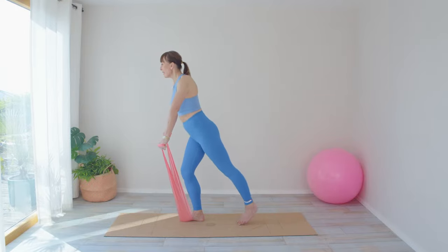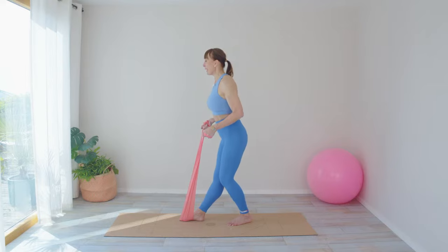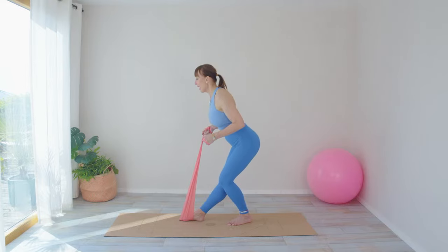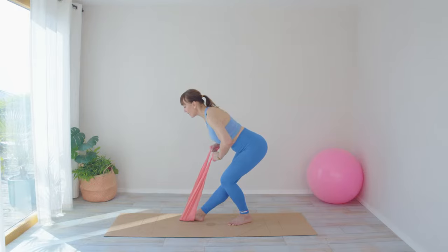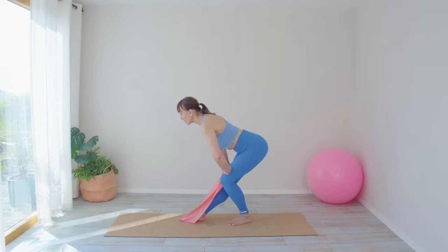9, 8, 7, 6, 5, 4, 3, 2, 1. And then you're going to come back. And then think of bending that back leg, keeping the front leg straight and just coming down, down, down, down, down. You can relax the band here and find that hamstring stretch.